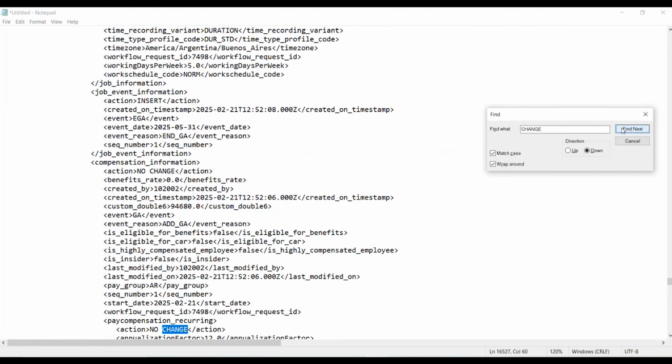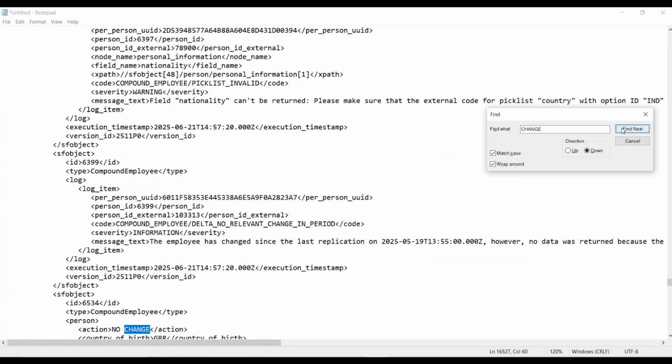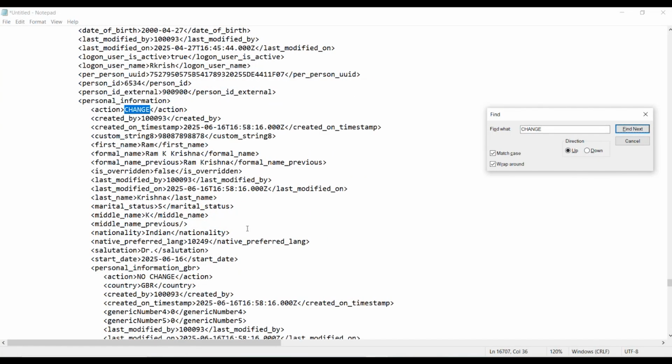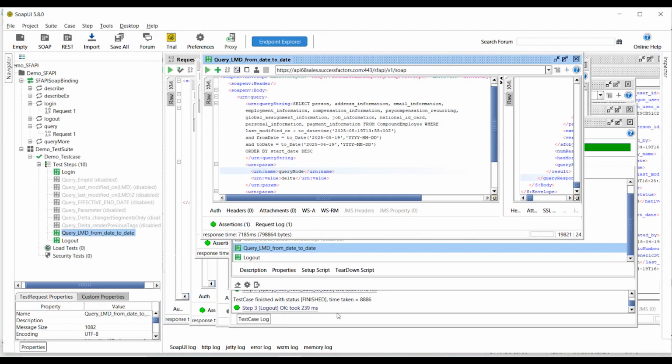Change. Here also, you can see the start date, 25/6/16. What is our condition? 19. So it is fitting under this condition.